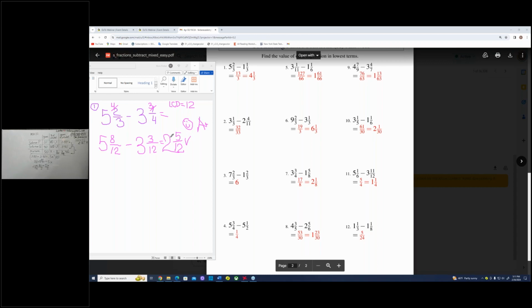Was it difficult? No. Students who really understand this, really. But pretend you have a case where you subtract and this number is not big enough, it's small. You get a negative. What do you do? Borrow 1. That's it. And convert to an improper fraction. So far so good.